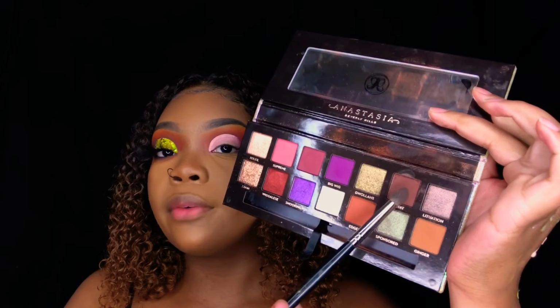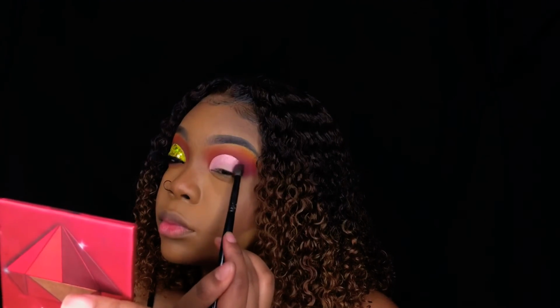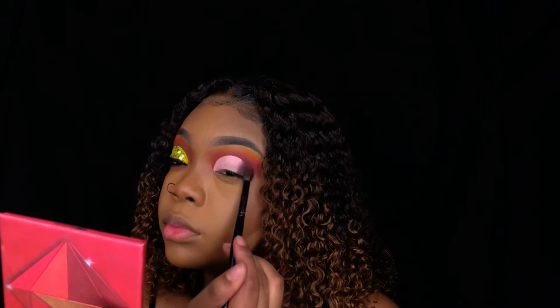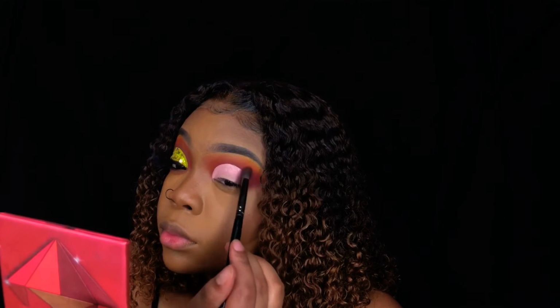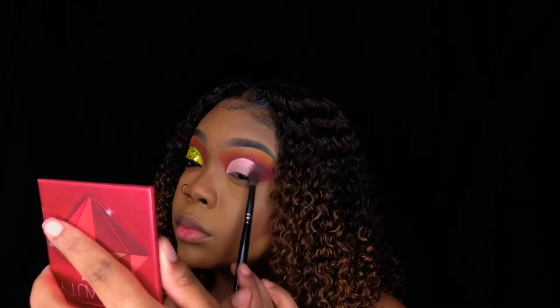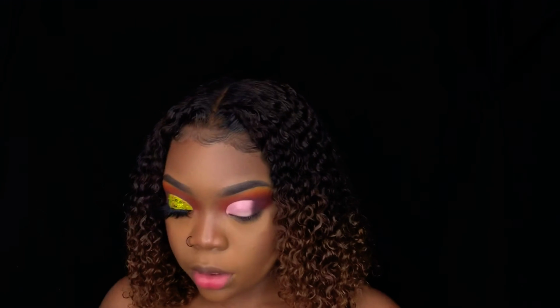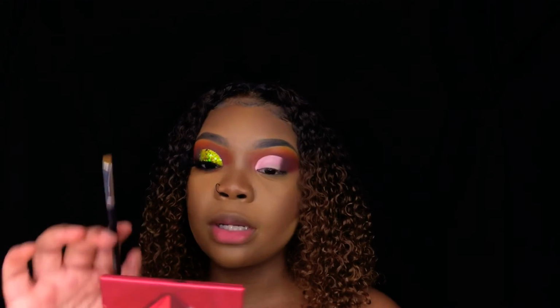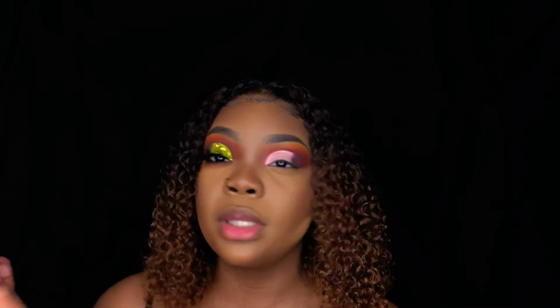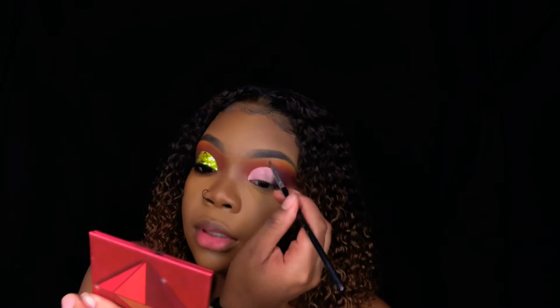And now I'm using Credit from the Jackie Aina palette to blend out this harsh line. And yeah, I'm also going to take some of that dark brown and an angled brush and trace my crease, because I just noticed that for some reason I forgot to even add brown to this eye. It's not really that noticeable, but I did put some brown on this eye before I cut my crease.